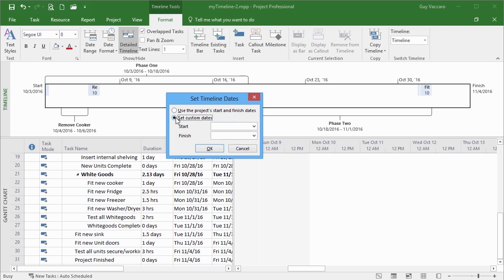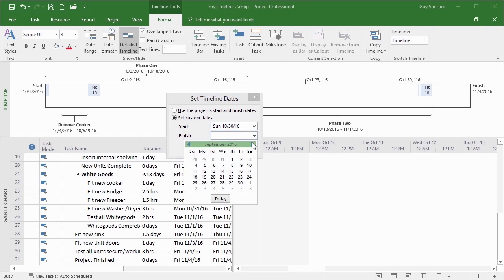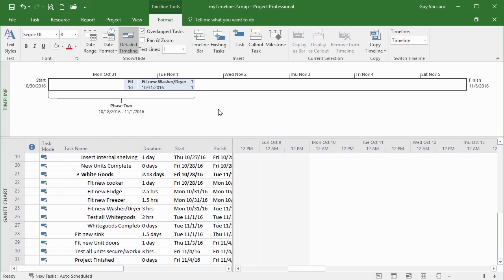Maybe I'm only interested in the first week in November. What happens in the first week in November? So I use the drop down calendar to take me to the first week in November, which is actually going to be the 30th of October until the 5th of November. Okay, my timeline is then restricted to that date range, and I can see it starts October 30th, finishes on November the 5th. Now my timeline markers are daily because the zoom is so much closer. I can see more information about the tasks, and my summary task now appears to cover a wider span because I'm looking at a shorter date timeline.